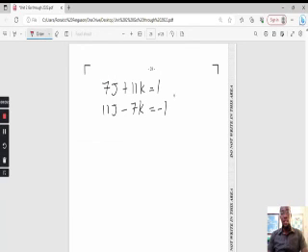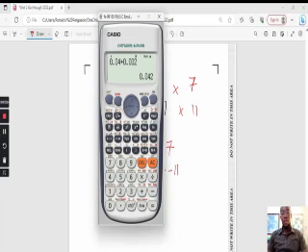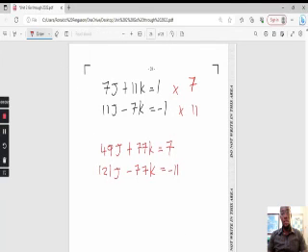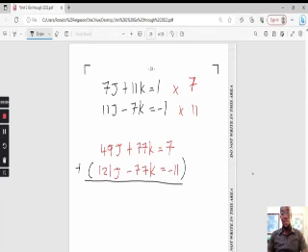So let's multiply the first equation by 7, and multiply the second equation by 11. So that is 49j plus 77k equals 7. And this is now 11 times 11, which is 121j minus 77k equal negative 11. I'm not so confident with 11 times 11, so I'll put it in the calculator. Yes, we're right, it's 121. Now you can go ahead and do your regular addition. Add them. 49 plus 121, that's 170.